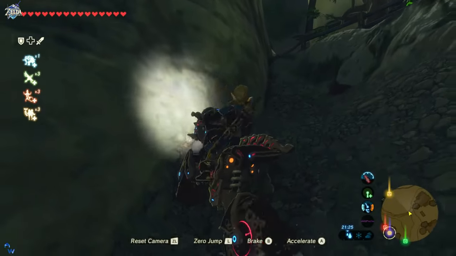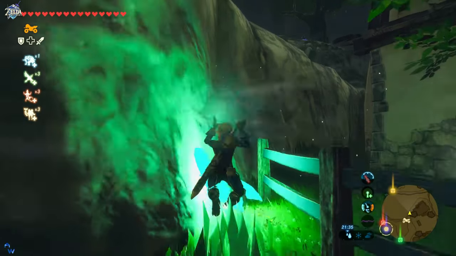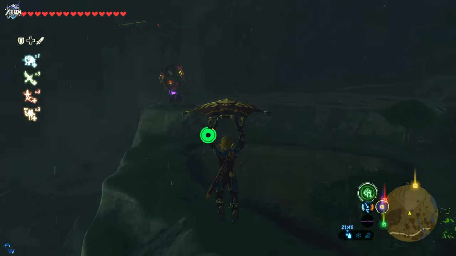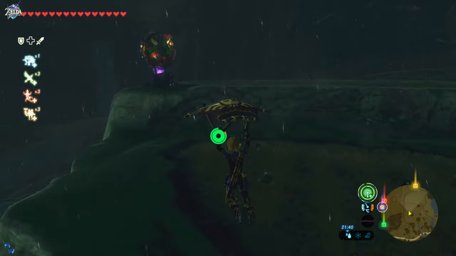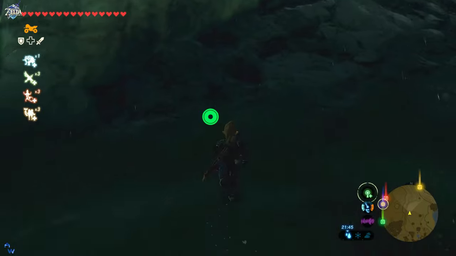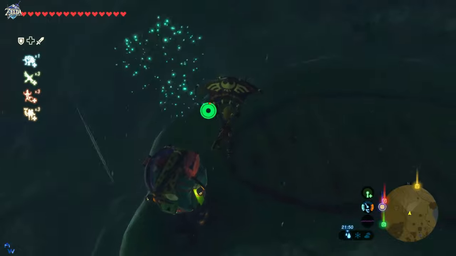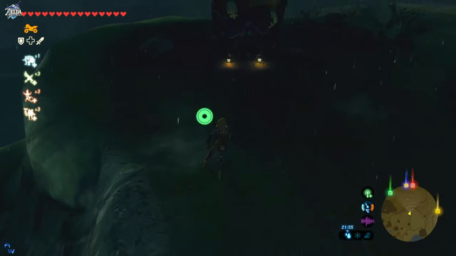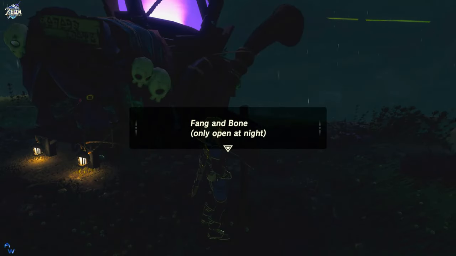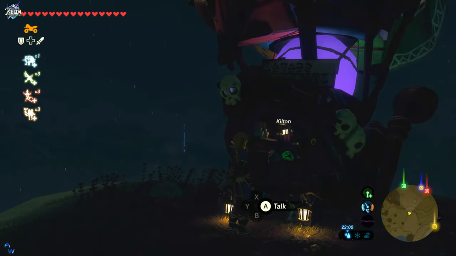But guys, that armor, the guy only uses a special type of currency he calls Mon. And that currency, you have to trade in monster parts in order to get some of that currency. Ancient parts work as well. So anyway, let's go get it here. There's a sign right here that says Fang and Bone, only open at night. So let's go talk to him now.